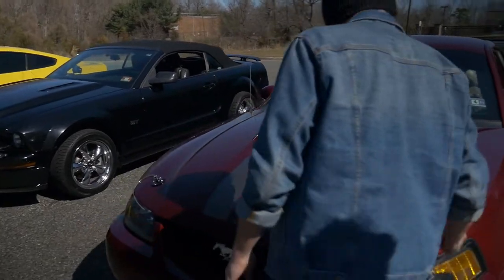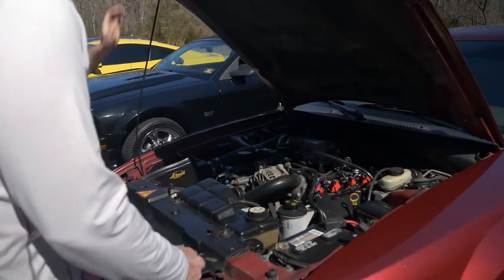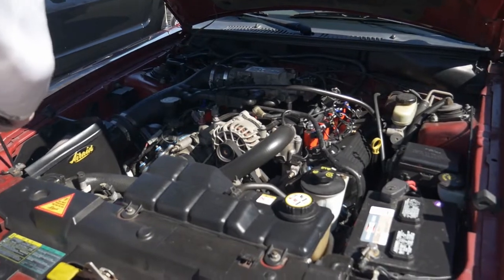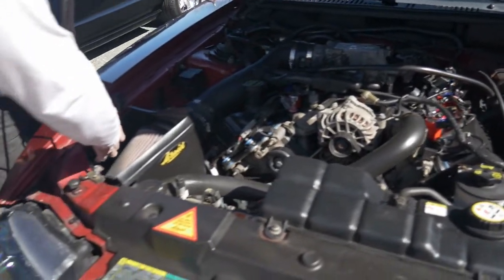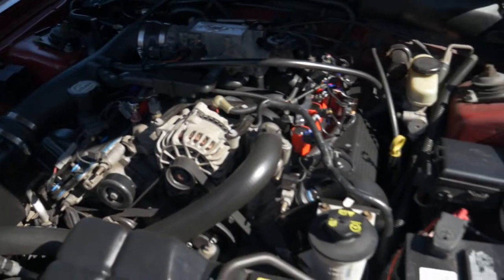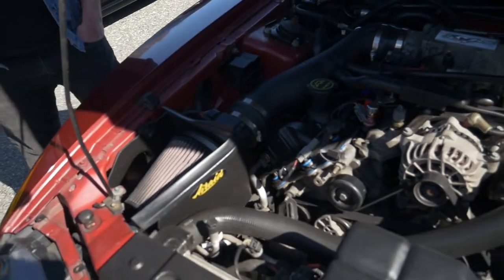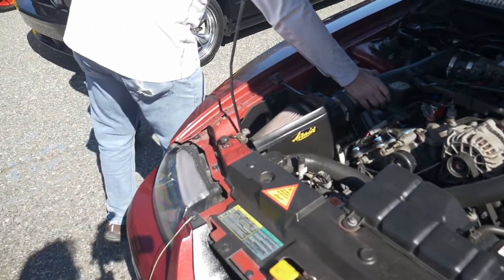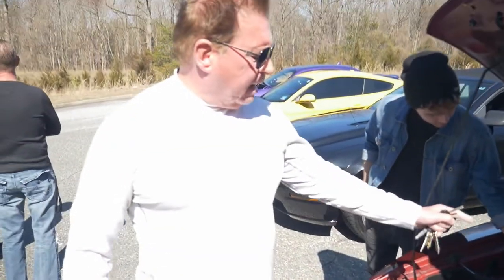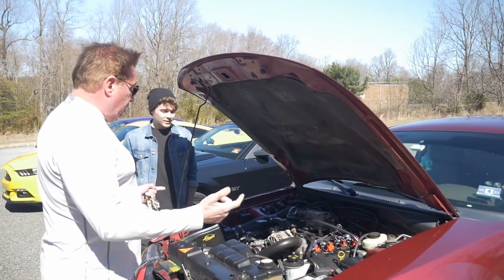I like this car — I've got a thing for red. Did you do a steam cleaning for us? A little bit, and a little bit of tire shine — does wonders. So you've got an Air Raid cold air intake in a box. Take a look — this is sealed off with rubber weather stripping against the hood, so none of the engine heat is coming in, and he's got a big opening right into the fender well, so he's getting a good amount of cold air.